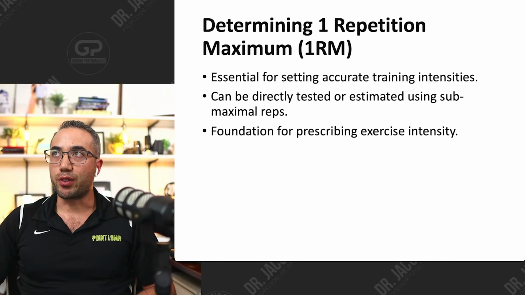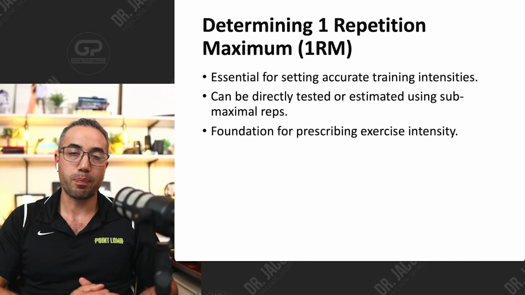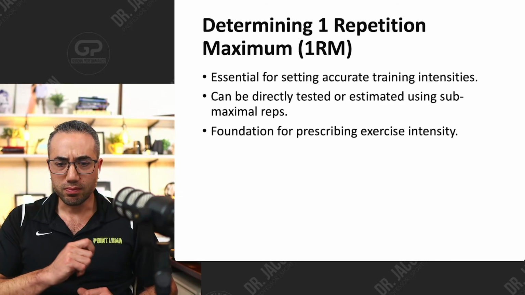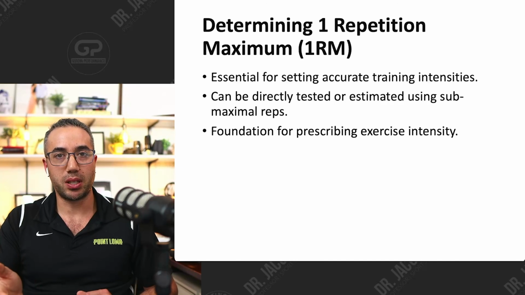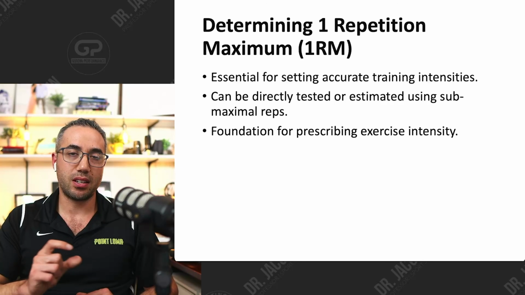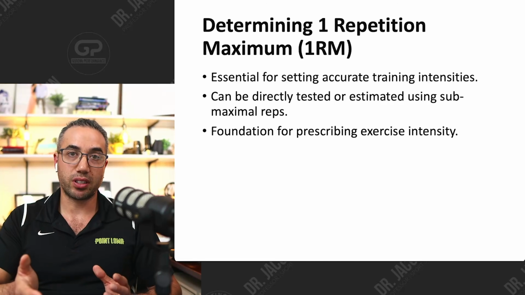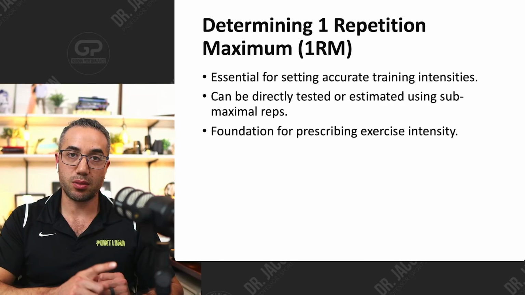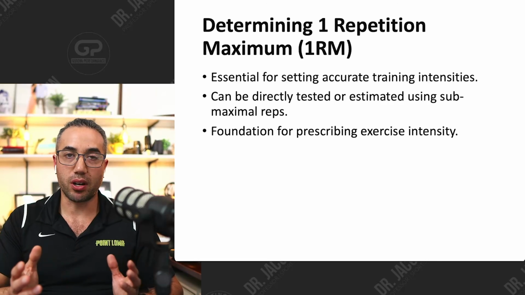So first, you're not going to necessarily go test everyone's 1RM, but you should determine at least a rough estimate, okay? Because it's essential for calculating and setting training intensities. A good practitioner can watch somebody warm up and pretty much tell how much they're going to be able to do. That said, if you're going to be working with this athlete for a long period of time, and if they're under your care, you're definitely going to need to do some sort of either estimate or actual 1RM attempt or maybe a 3RM or something like that.